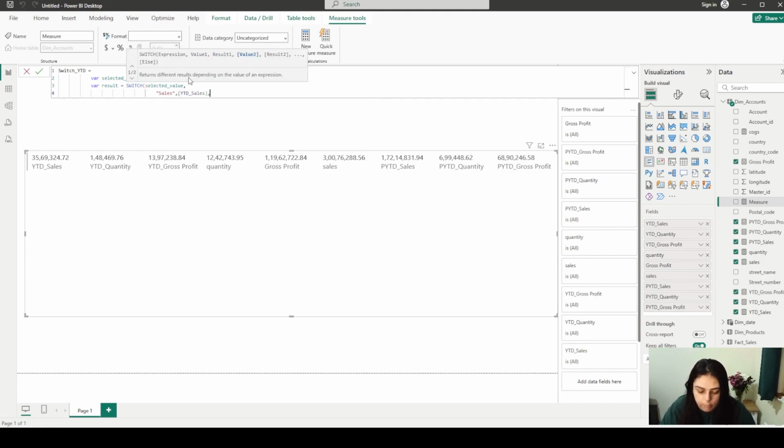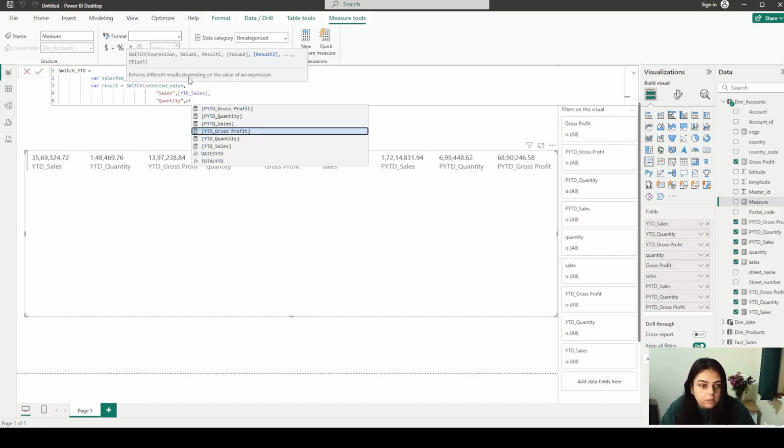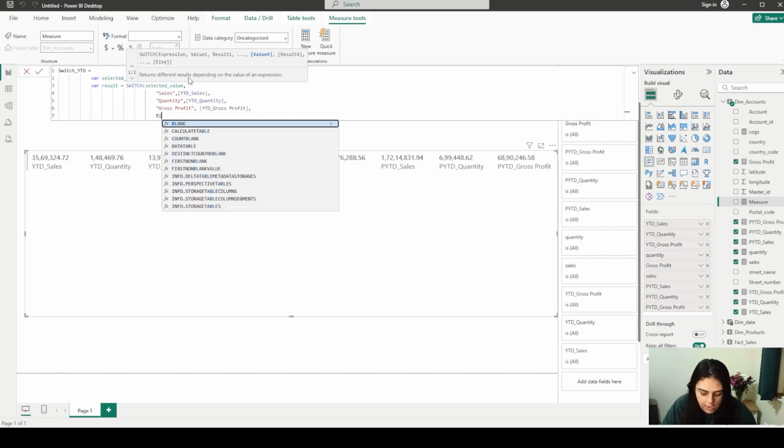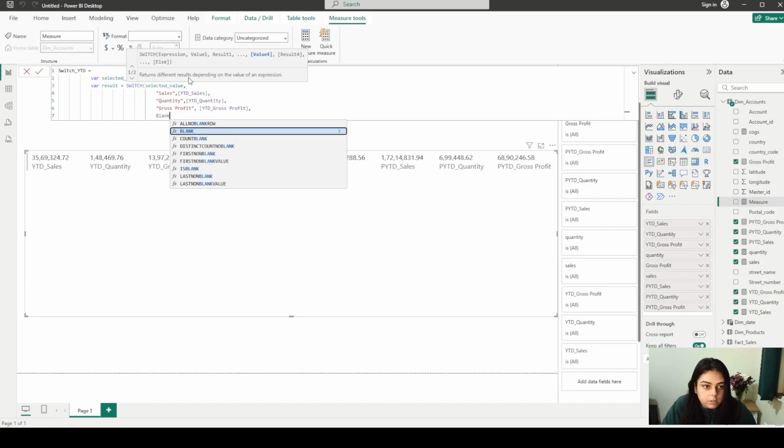That's it, comma. If they have chosen quantity, I need to have YTD quantity. Now if they have chosen gross profit, I need to have gross profit YTD value. And if not, I should return blank.